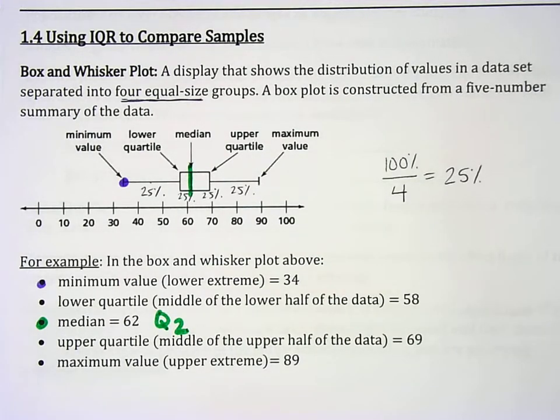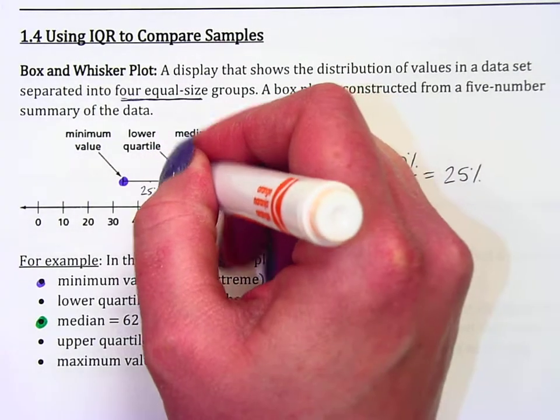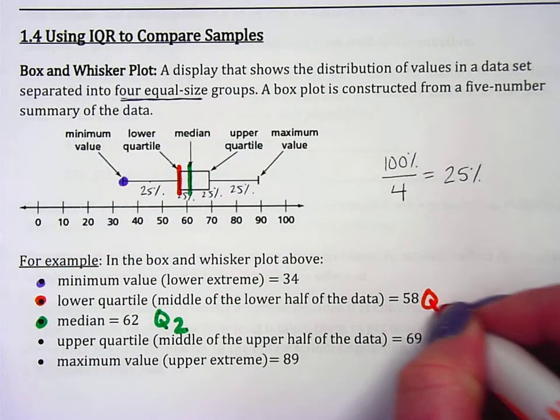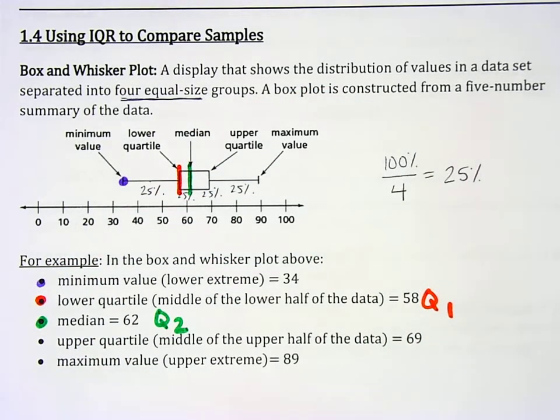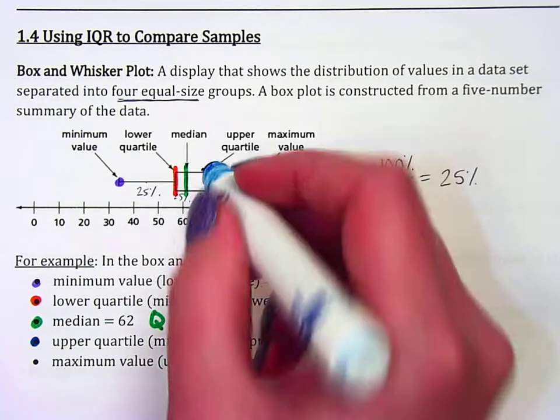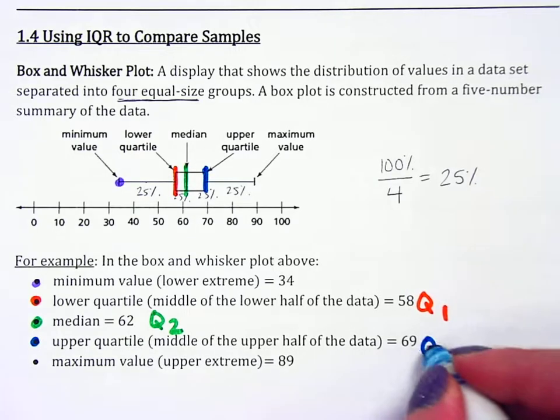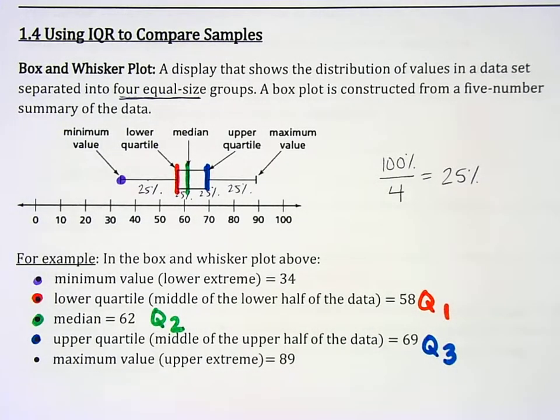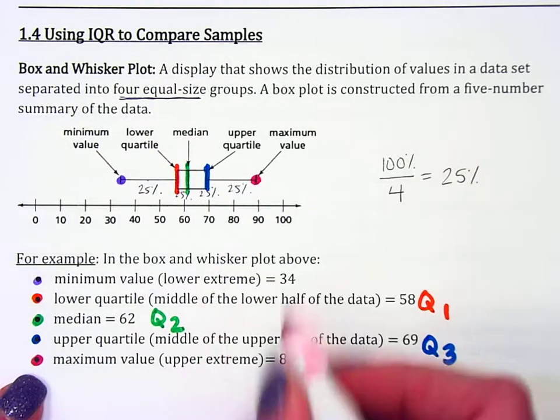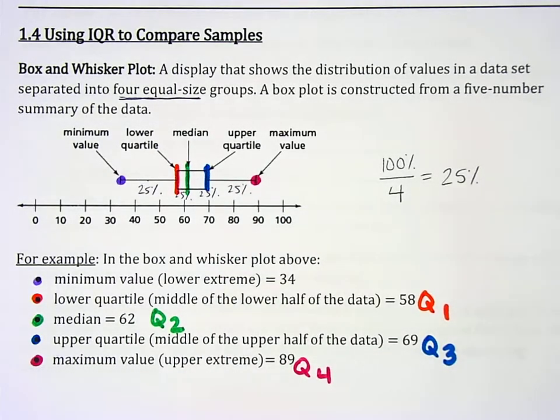Then they found the middle of that lower half, and that's the lower quartile. That's sometimes called Q1. Okay, so we're going to start with our high and a low. After we find the middle, we're going to find the middle again of the lower half, and then the middle of the upper half is what we call our upper quartile. And again, that completes our box when we draw that line, and that's quartile 3. The last number on your list, the extreme, is the maximum. So the highest answer someone gave in this survey was 89, and that's what we also call quartile 4 sometimes.